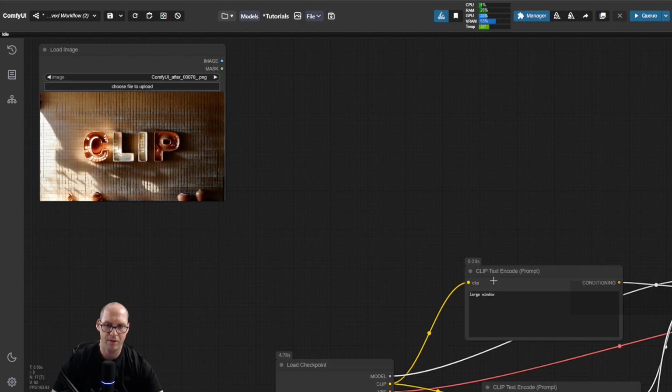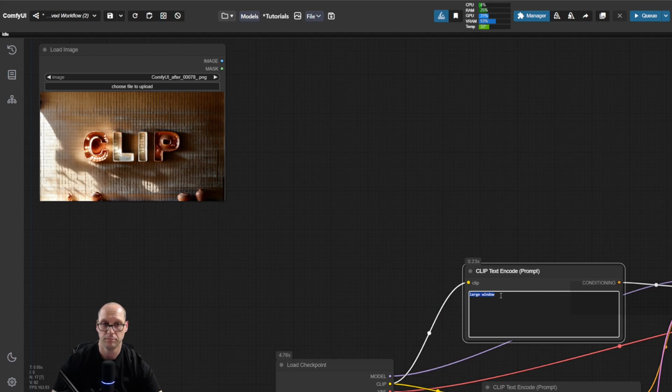The CLIP itself is the text encoder, which means it takes the text and converts it to something called an embedding, which is the final representation of this text. Now, embeddings exist in many ways. It takes many inputs to get the final embedding.